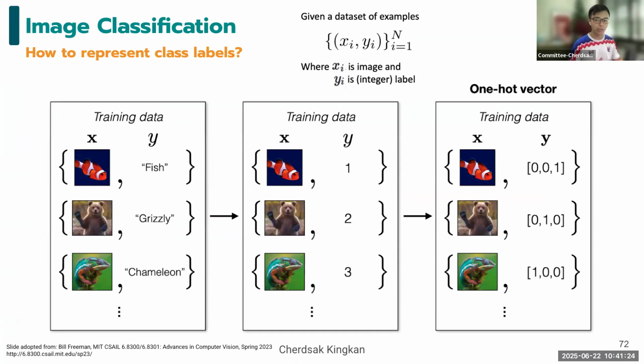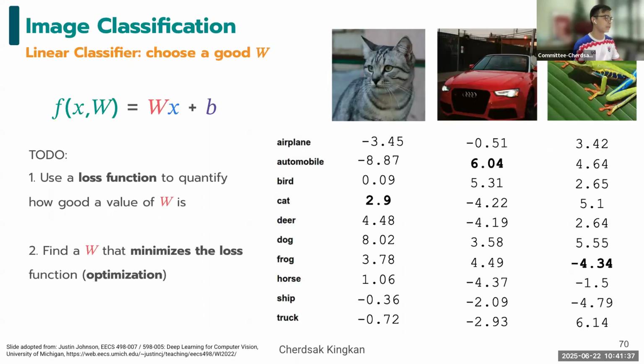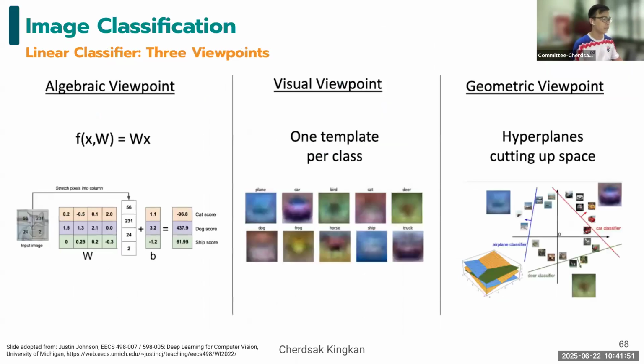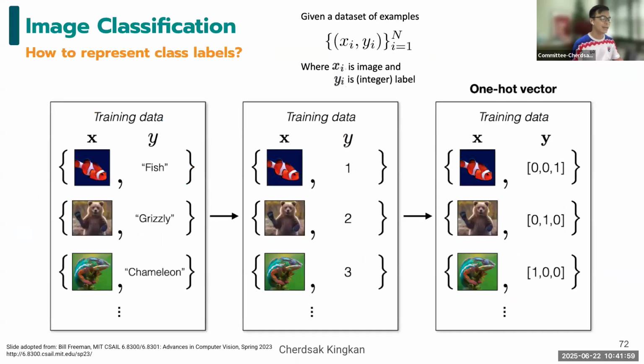So up until now, we already know how we can label the data for linear classifiers, what the loss functions are, and what the role of the loss functions is in a linear classifier. We also know how we can interpret a linear classifier. For example, here we can look at it from different viewpoints. So now we are going to start seeing how exactly the linear classifier model works.